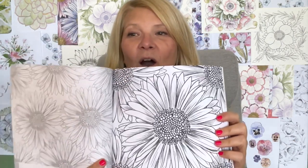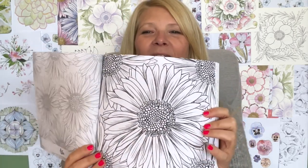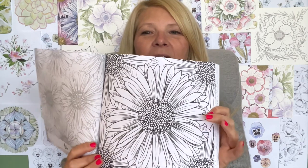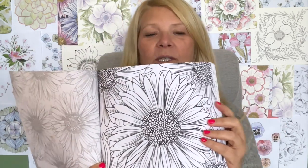So, today we are going to be colouring in this gorgeous page. Oh my goodness, I love this. This is the Aster Flower. You'll notice this is a little bit bolder than some of the designs in the book. In the book there's lots of variation of thin and thick lines and detailed and simple blooms as well. So this is going to be so much fun to colour in.